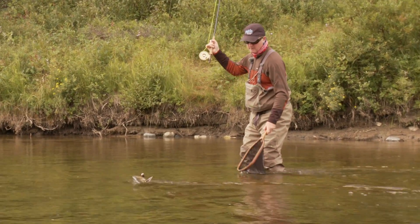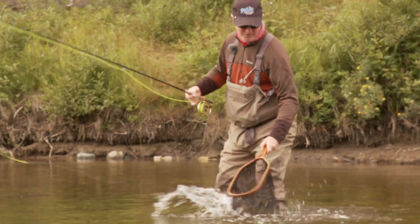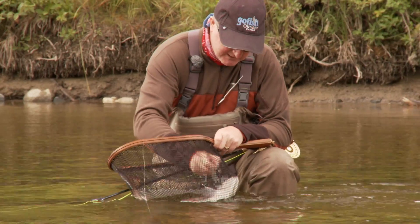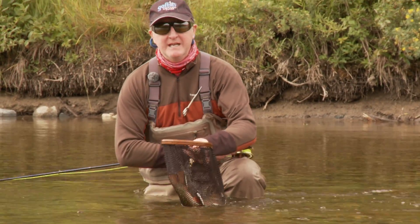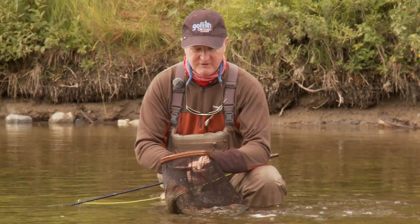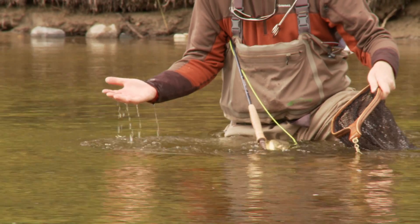Barbless hook — might give out any moment. Oh, he completely fills the net. Just get the fly out — it's just on the outside corner of his mouth. Where do you see this fish? These are fish of a lifetime. Have a look at that. Away it goes. Tomorrow the plane returns and we head out to Pim Island to fish for massive pike.